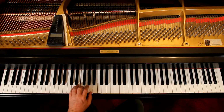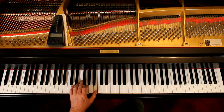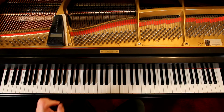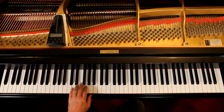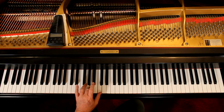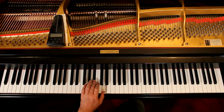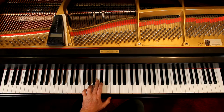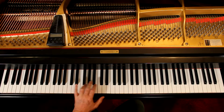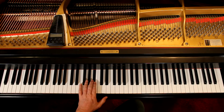And broken chords. Measure 12, 8th notes, 1 and 2 and 1. Going down. And measure 16, 3, 1 there, so I can use 4, 2 here and connect them, and then just come down. Okay, for the most part, that's the left hand.